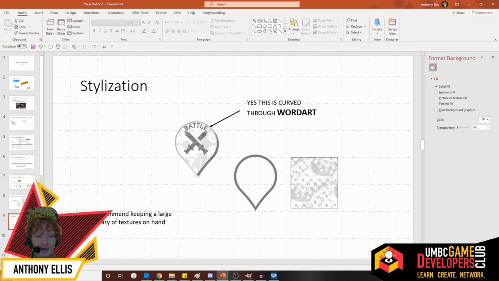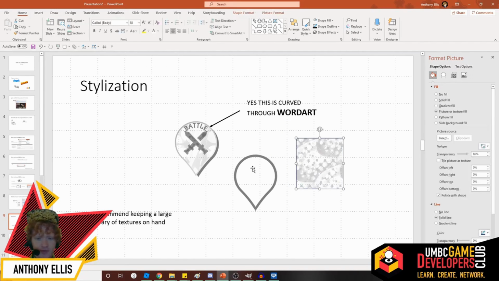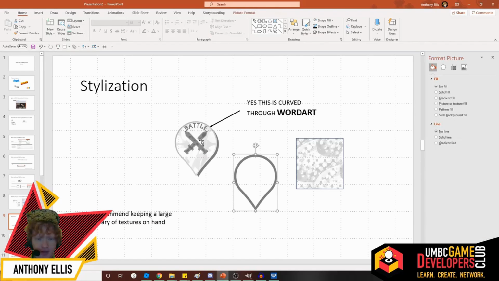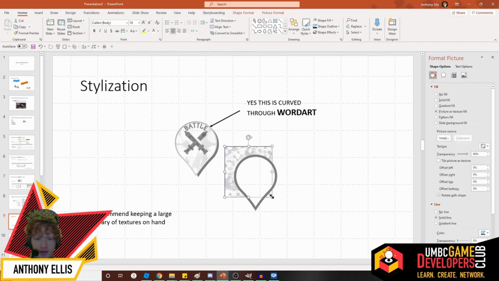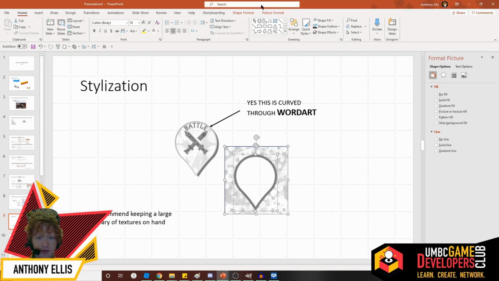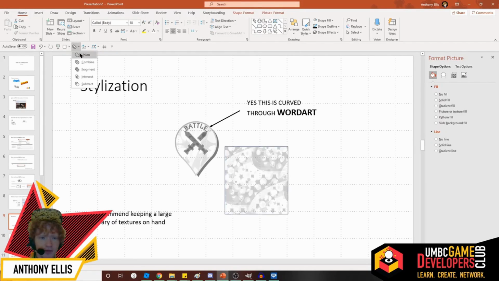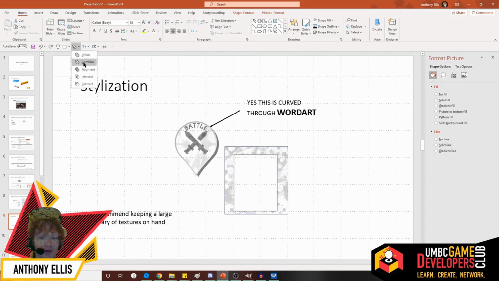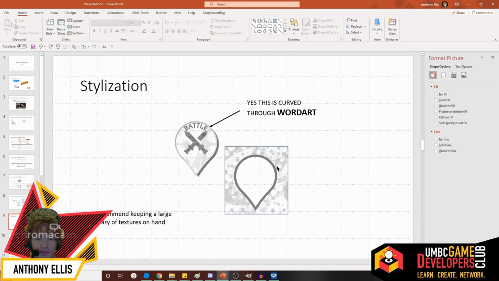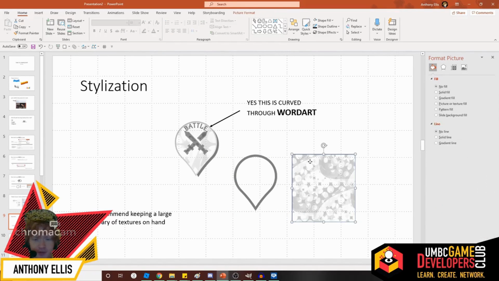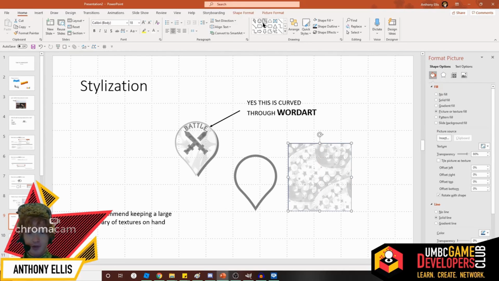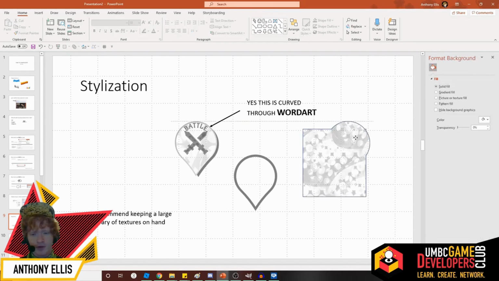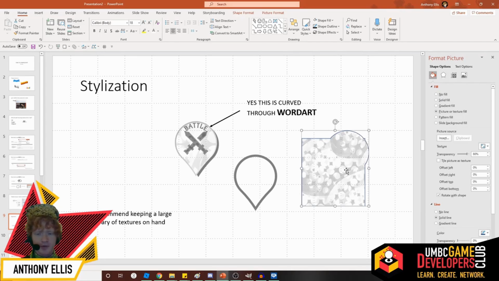Now that brings us to stylization. You can use textures. Really all this is made out of is just pasting this twice on top of each other to make that little shadow, and unioning this with that. When you do that, union them together. Yeah, I meant not union, but combine. I think you have to have, this is a picture, it should be geometry. But if you have the geometry, you can just easily do that. Take a circle. You get the point here. You could make it any shape you want with that texture.